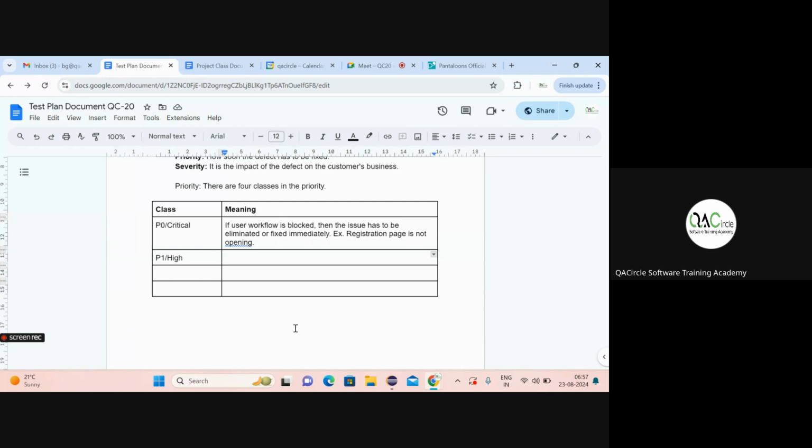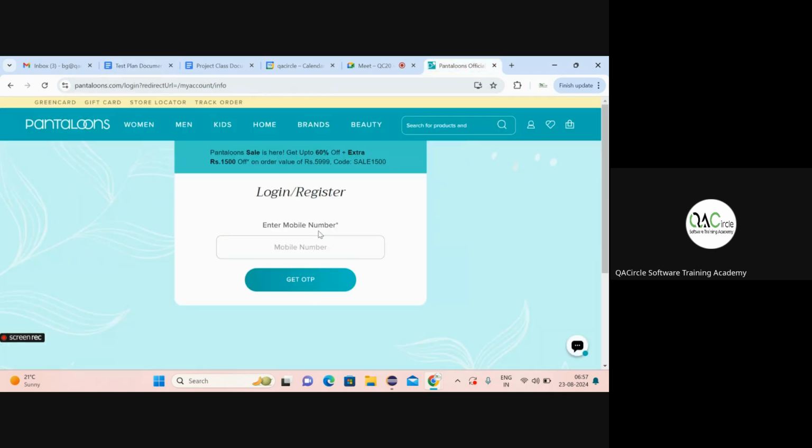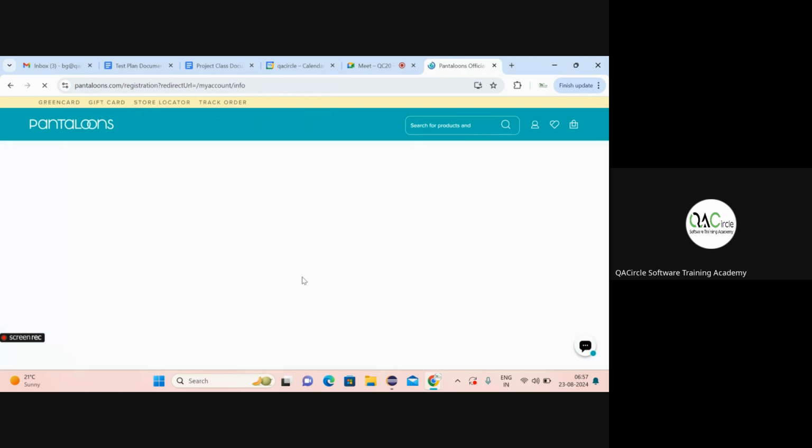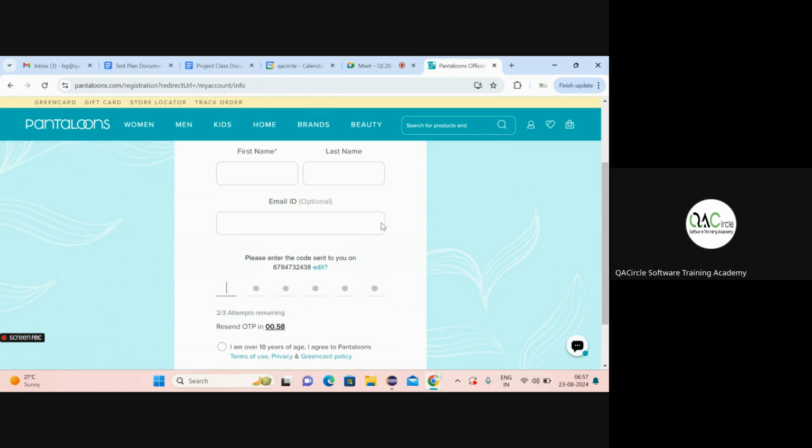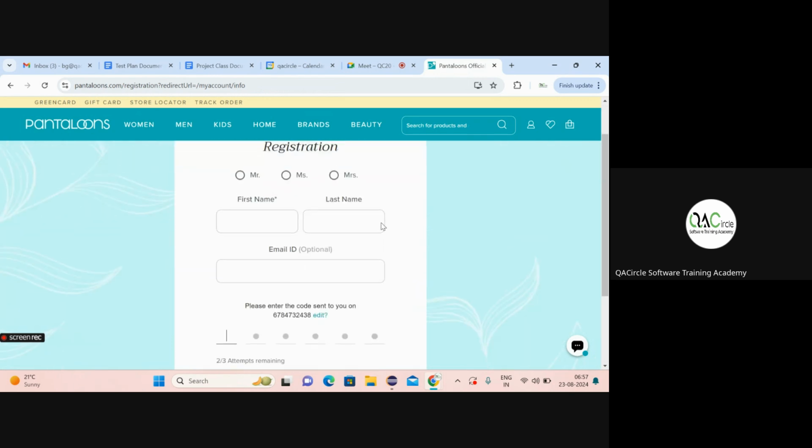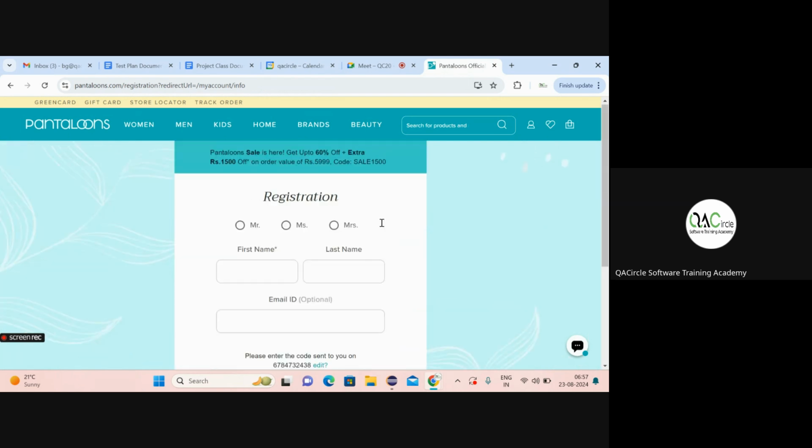I am in a page or a form where I need to provide all the information. I'll provide some random number starting with 0 and say get OTP. So this is basically the registration page or registration form.